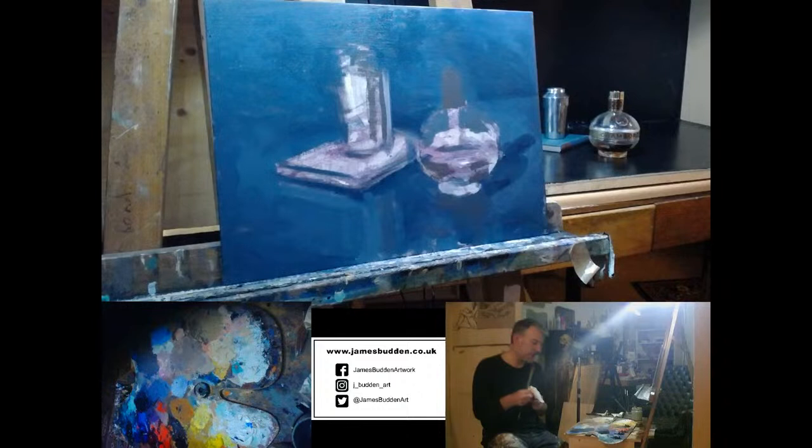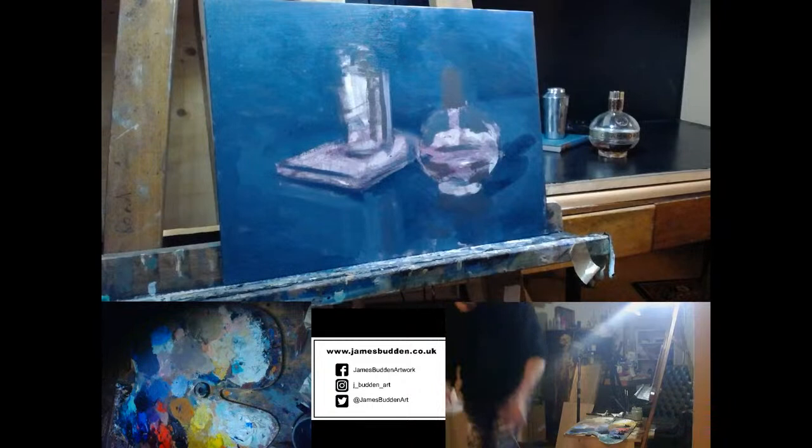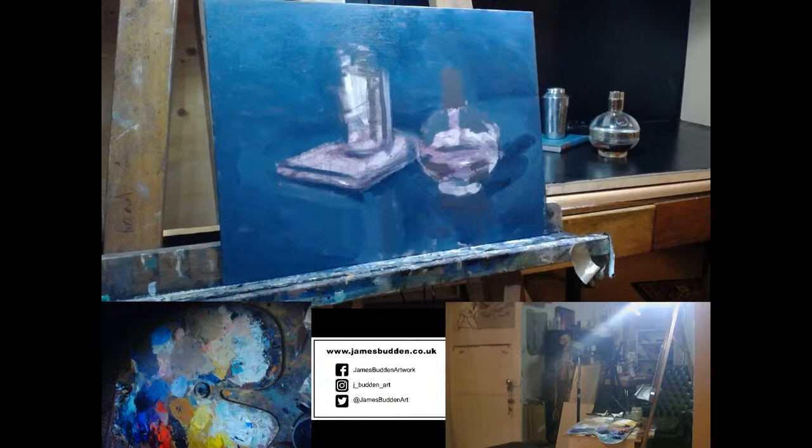For this, I think that'd be good. Oh, there's a bit of blue hanging around. That's going to be lumpy, I don't need that. I've stopped painting and started cleaning my palette again. I have in the past had in my studio a little sign that just says, "What are you supposed to be doing?" Which I think is quite useful.